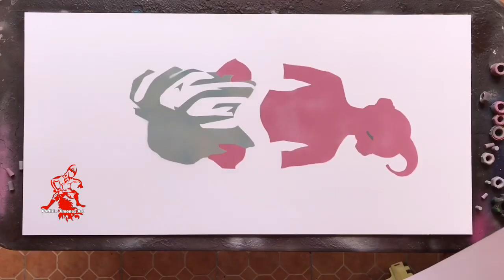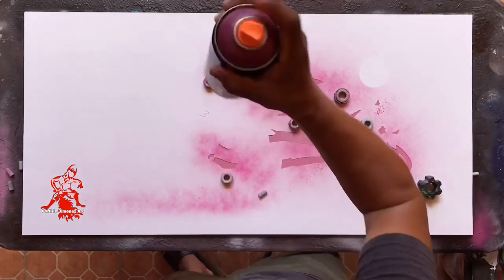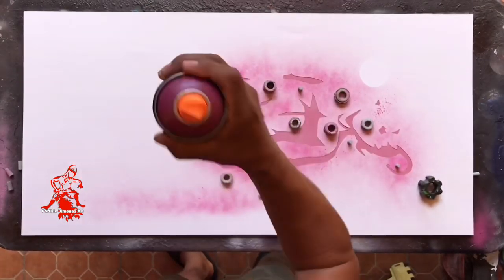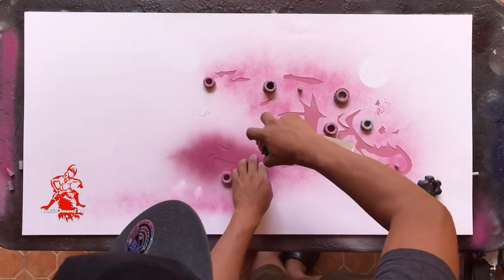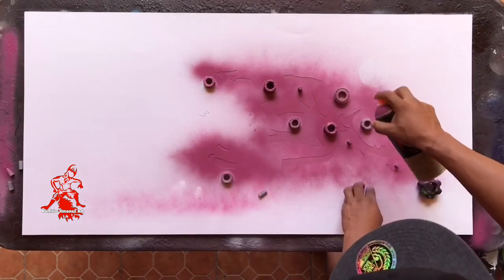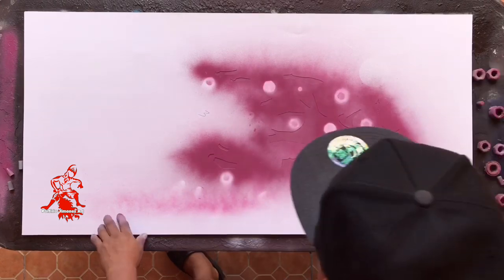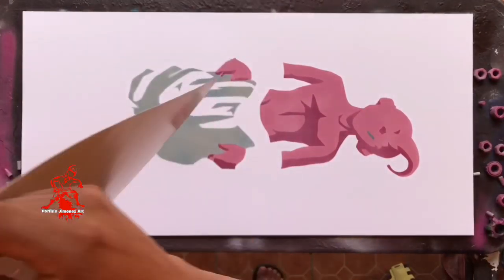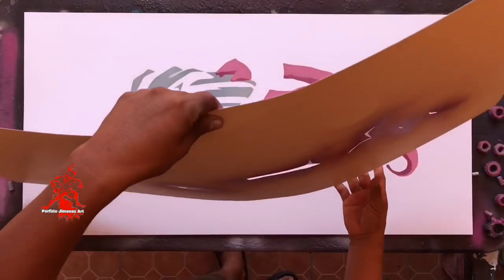Fire, yeah. Okay, so now third stencil, el tercer stencil. Let's put some more dark pink. Vamos a poner un poco de rosa más oscuro. And we're gonna paint over. So we're gonna put those things heavy so they would not move. Que no se va a mover con esos metales que le estamos poniendo encima. Y eso hace que no se pegue. Look at it now. Wow. I think it's awesome. Se ve increíble. Así como así. Wow. The moon. Fire. Yeah.